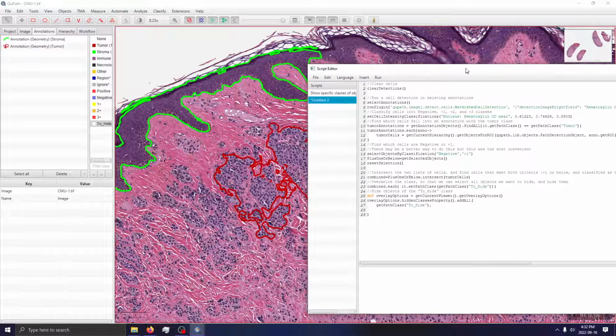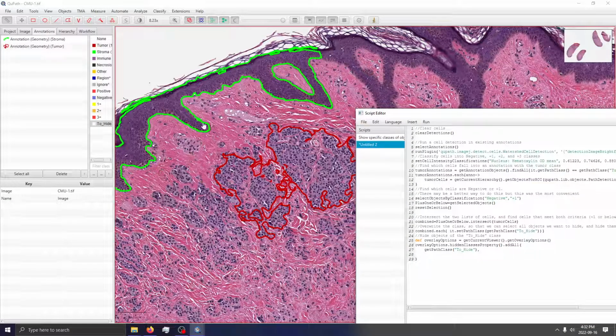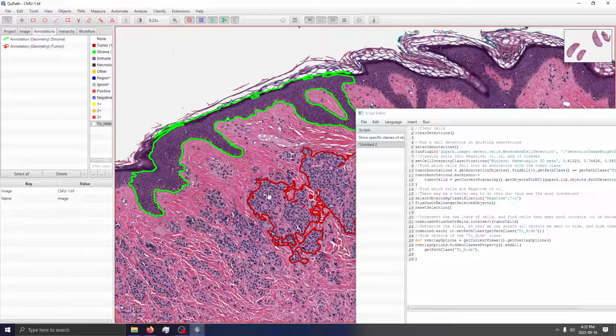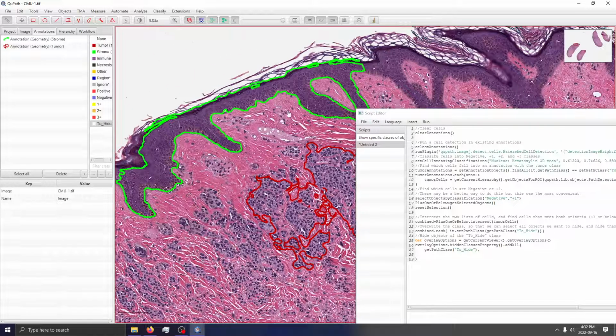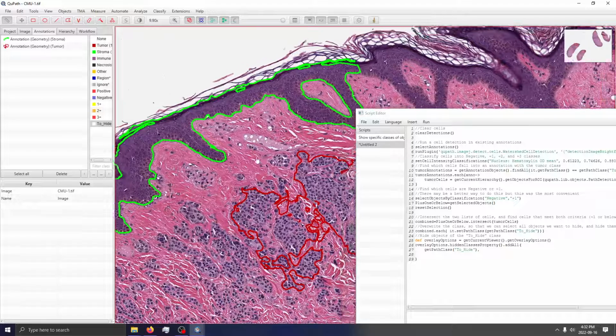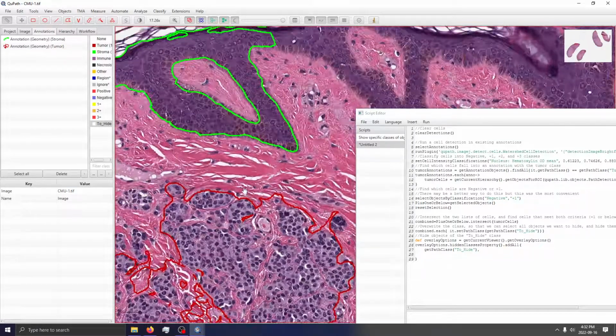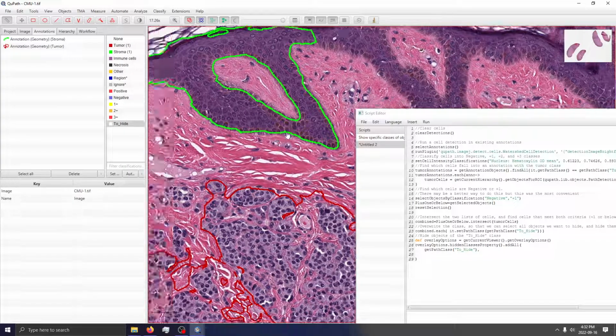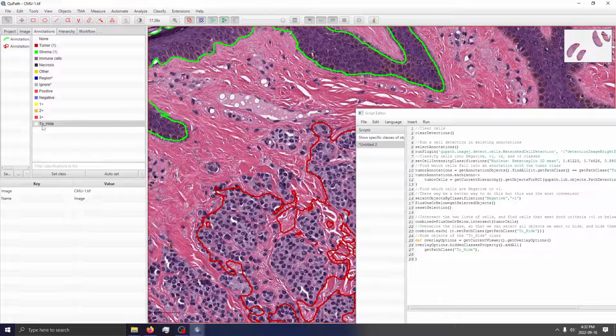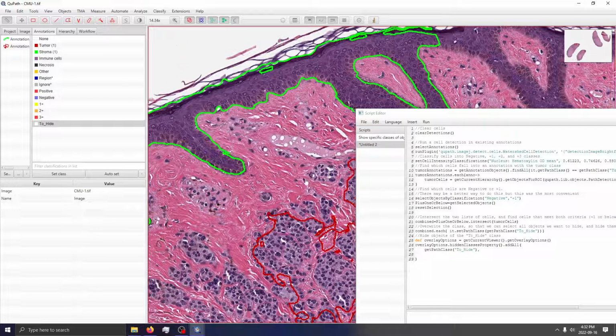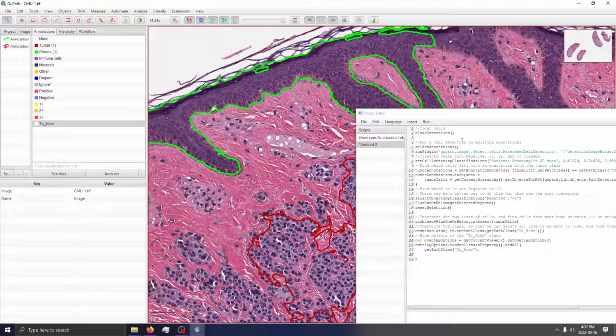So let's talk about the QPath project. Here we're using a sample image. I believe this is skin tissue. And we have manually drawn annotations that belong to two classes, tumor and stroma. We've also created a class called toHide, which we will use to classify objects we intend to hide from the viewer. Now we're going to run a standard cell detection.